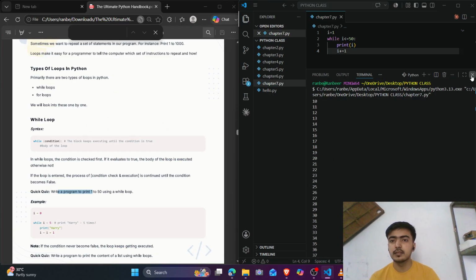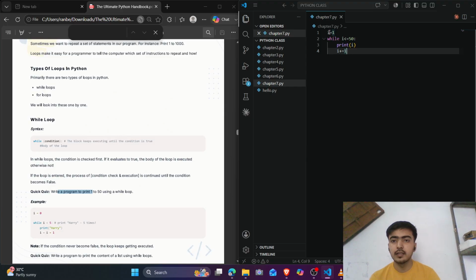What did we do in this code? We first assigned i the value 1, which gives the initial starting point. Then we write the while statement and its condition: if i is smaller than or equal to 50, it should print i, and i should increase by 1 every time. Whenever it first checks the loop, i is 1, which is less than or equal to 50, so it prints i and then adds 1 to i.